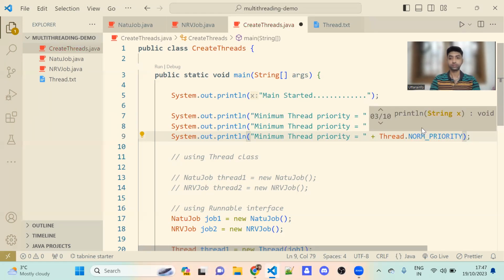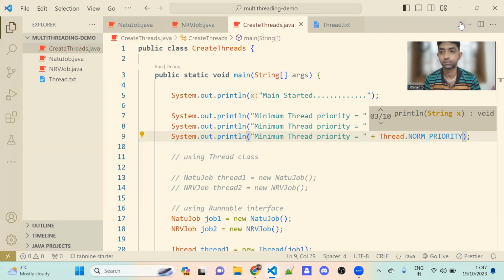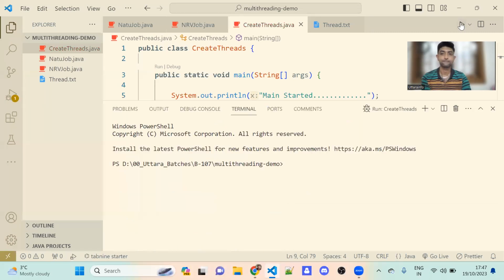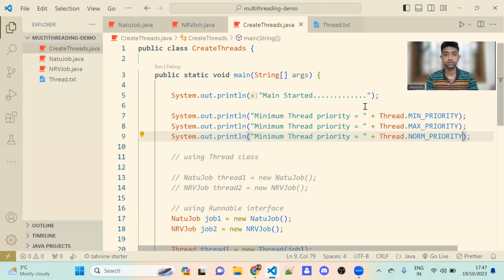Okay, cool, so we will run this. You see, minimum thread priority is 1, maximum, sorry, it should have been maximum, and norm.